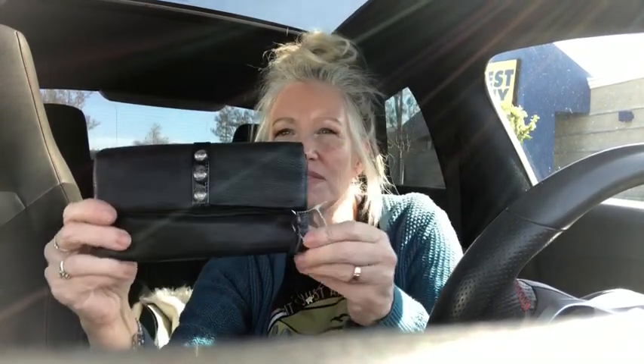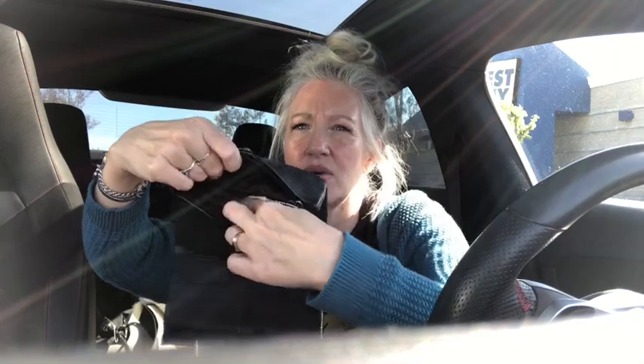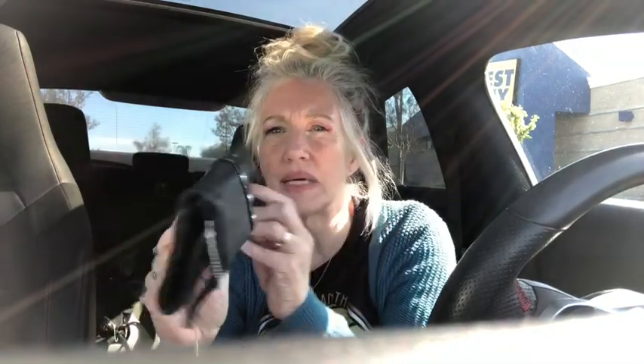A Brighton wallet to go with one of the bags you just saw if you're interested. Black leather, a little bit of brown croc leather over here. Pocket on the back. Opens like so. You also have a little opening up here that zippers closed. Lots and lots of pockets. Y'all know Brighton is the best — they have the best leather ever.